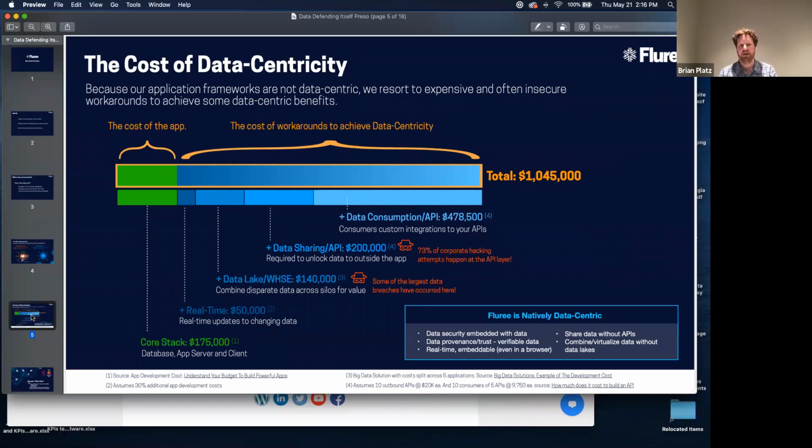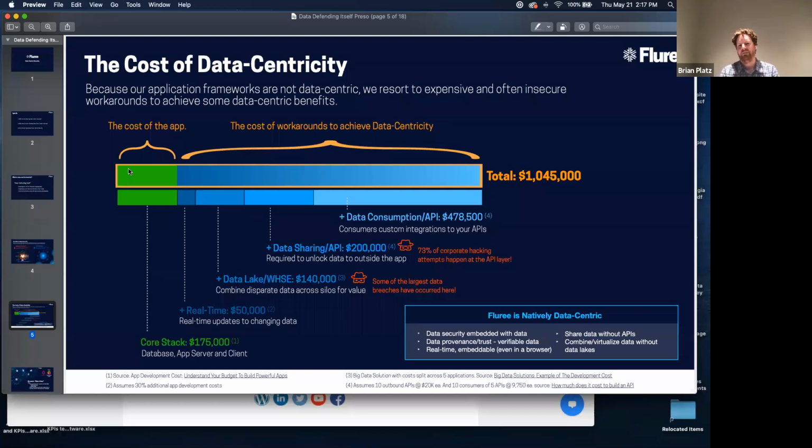So this can be a huge benefit. And this is a cost estimate here of an application that is what we would consider data-centric, an application where other people need access to the data that's being stored. So not an application that has a database that's only serving the single app. And using some averages and stats from different sources on costs, a typical enterprise application today costs about $175,000 to fully build, and that's building the app, the testing, and everything around it. That's the green bar here. That's what it costs me to actually get the functionality I need.